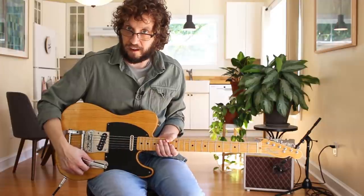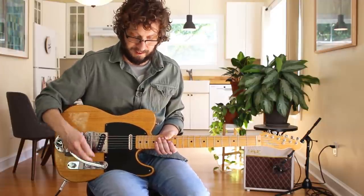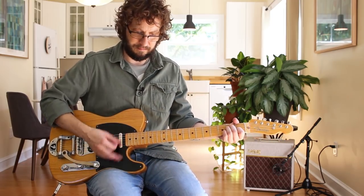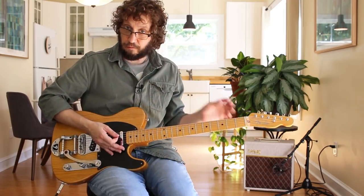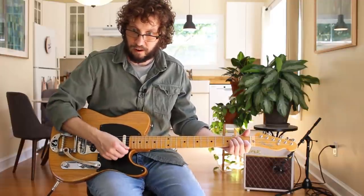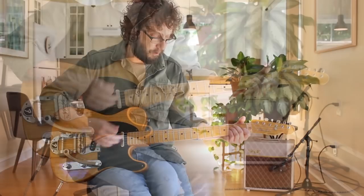It's very hard to describe the Vox chirp, the Vox chime, but yeah, this one does it just out of the box, knob straight up the middle. You're like, oh, cool. Rhythm guitar player's best friend. I mean, every chord I strum, I'm like, yep, that sounds like a guitar part.